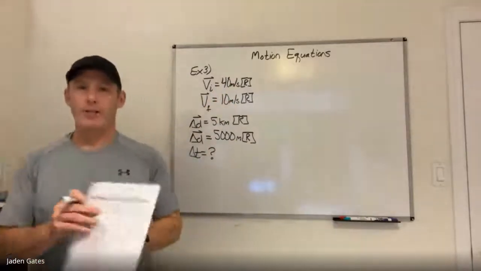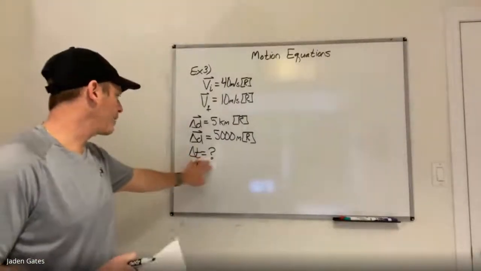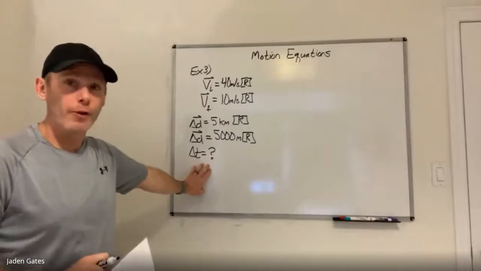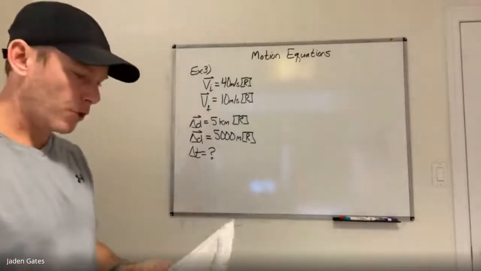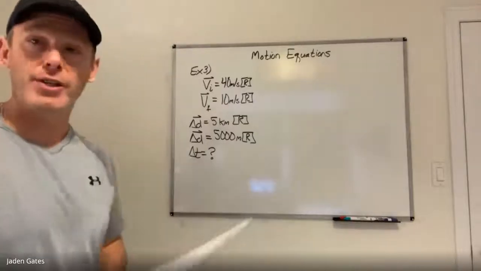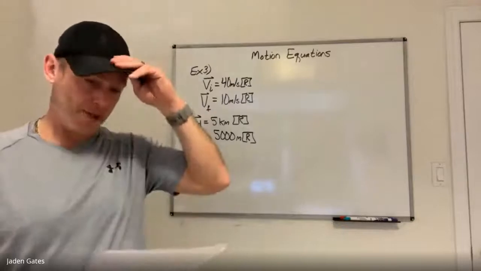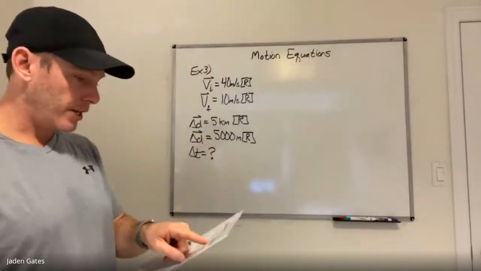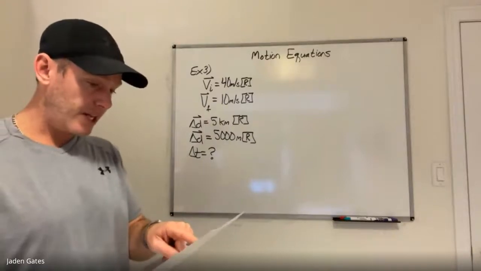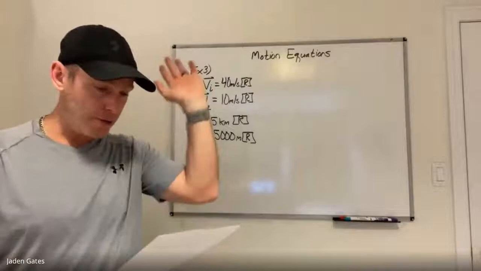Now I go to the second step, my equations. So again, I have to have an equation here. I'm looking for the one with delta t in it, and I know the rest of it. So I look at the first equation. It does have a delta t in it, but it also needs acceleration. I don't have that, so I can't use the first equation. The second equation does have a delta t in it, but once again, the acceleration is in there, and I don't have it, so I can't use the second equation.